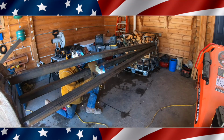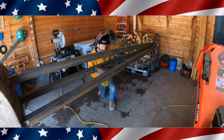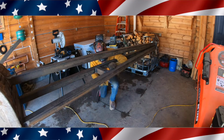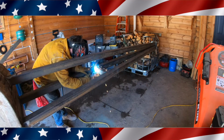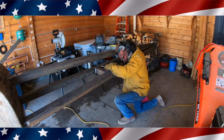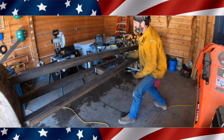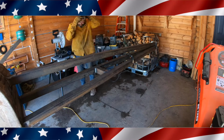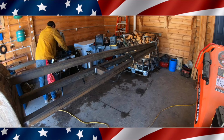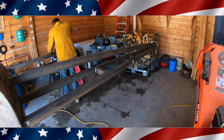I'm really hopeful that this thing will be long enough. My trusses are 34 feet long, but they are tapered, and the heavy section of the truss is on the front of the garage, so that's the taller part. So I should be able to lift them from more on the heavier side, and then be able to lift them over the garage. That's my hope. We'll see, we will know in a couple days if it's going to work.